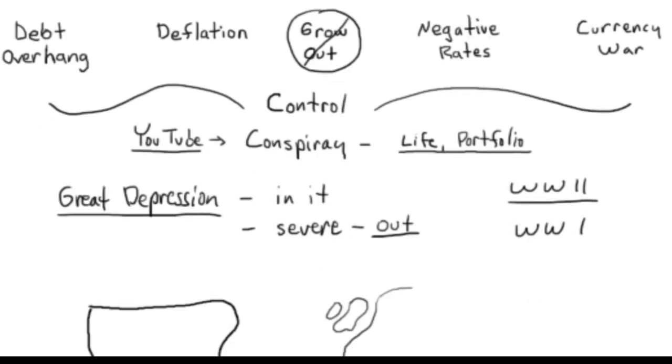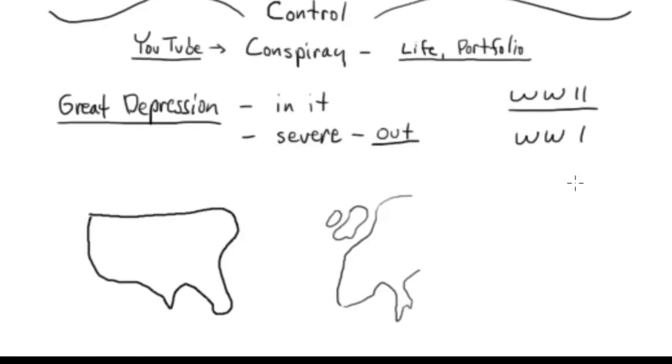Not by coincidence, it was World War I that set the Great Depression up. So what do I mean by that? Well, coming out of World War I, England adopted a massive welfare program where they allowed a strong network of labor unions to be formed, and that created a lot of price overhead, right?